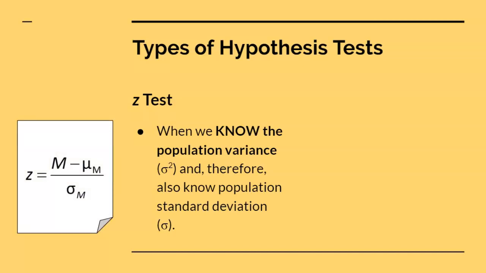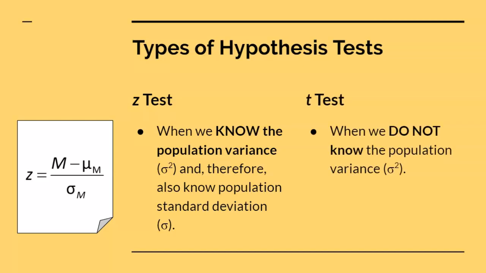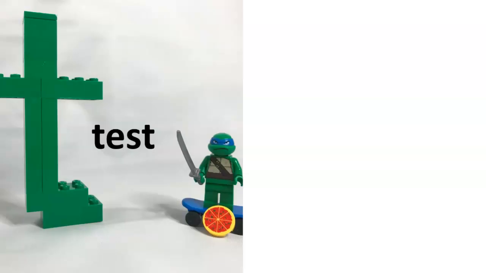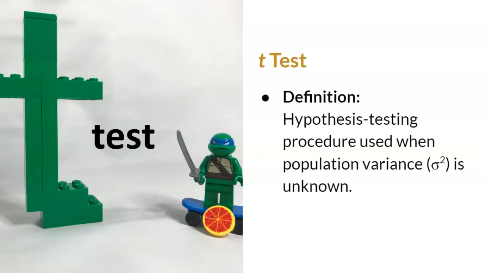Here is the formula for you to refresh your memory. Now, what if for some unknown reason the researcher does not know sigma? By looking at the formula, we could not use the z-test to conduct the hypothesis test. Therefore, researchers developed a t-test for when we do not know population variance, sigma squared. We can determine the definition of a t-test by explaining its two parts. First, the word 'test' refers to a hypothesis test, so we will be using the four-step procedure we have already learned. The 't' refers to the fact that we do not know population variance.